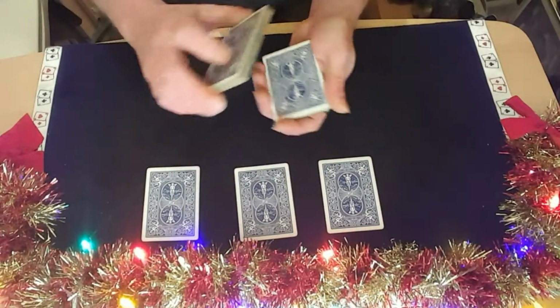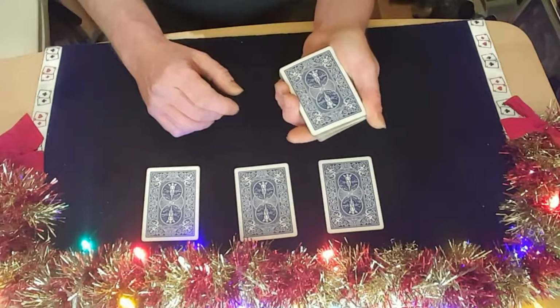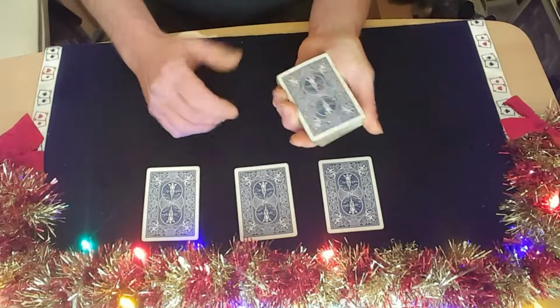My turn. I'll just give the pack another cutting, and this time I'll riffle down and I should stop at your card. So yeah, I think that's the one.